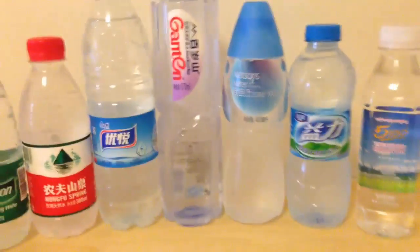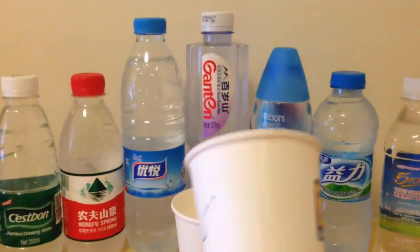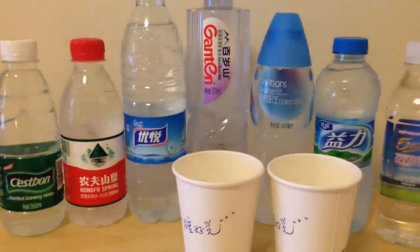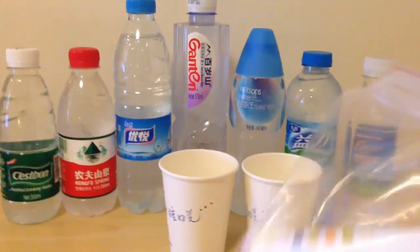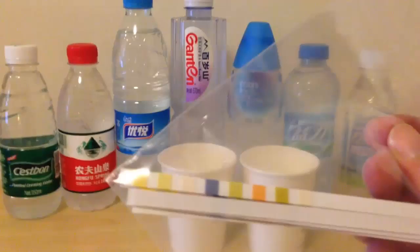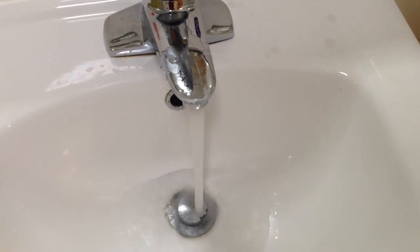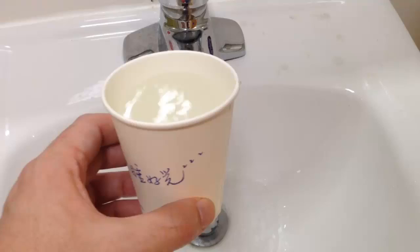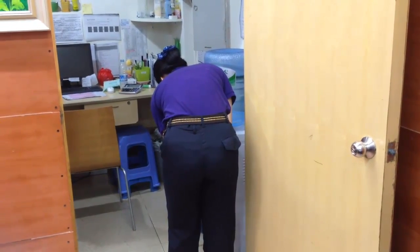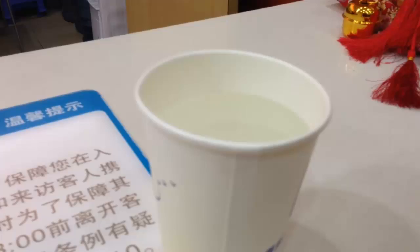In addition to these, I'll also be adding municipal tap water in this cup and filtered water from a water cooler in this cup. I've let the tap water run a little bit and I'm getting it right out of the municipal water supply in a major Chinese city. The water cooler water comes straight from the water cooler bubbler, which can be had in many Chinese offices and houses around the country — it's very cheap per ounce to have delivered.